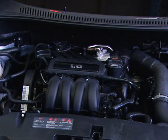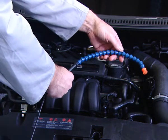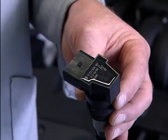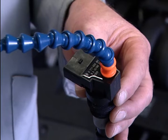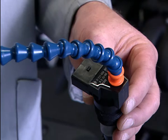For firing coil-on plug ignition coils, a universal high-tension measuring probe can be used. The probe is flexible to enable access to awkward-to-get-to coils. The red tip is simply placed on the coil to be tested. It's an inductive sensor that will represent the secondary firing voltage.